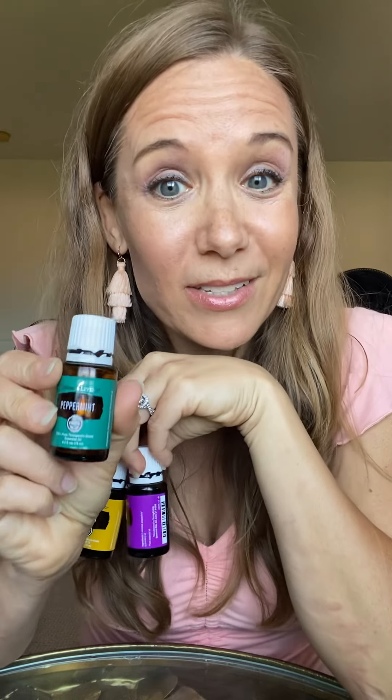It comes with my favorite four oils — I use these all the time, they're so practical. First of all, lemon, lavender, and peppermint. You're getting big 15-milliliter bottles. Each of these bottles holds 250 drops of essential oil. They're super concentrated — for any application you'd only use one to two drops, or maybe three drops in the diffuser. These are going to last a long time. The fourth oil you get is Peace and Calming.